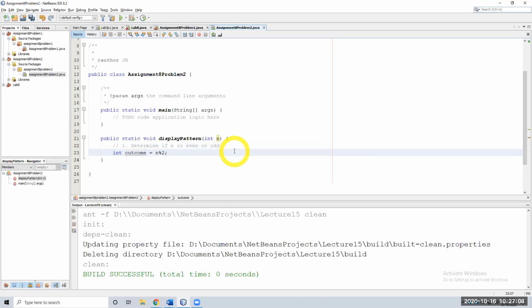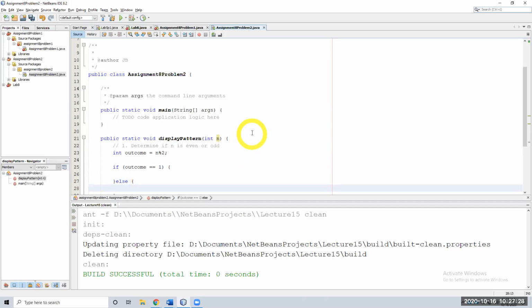If n modulo 2 is 1, it's an odd number. If n modulo 2 is 0, it's an even number. So we can check for that. If outcome equals 1, you're going to do some things. Else, you're going to do some other things.